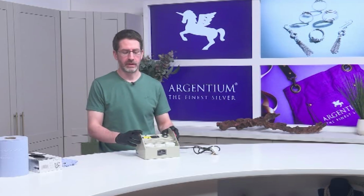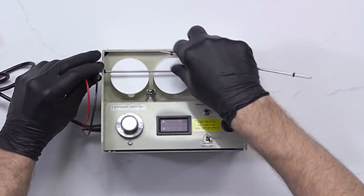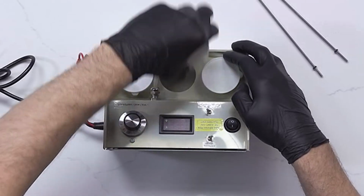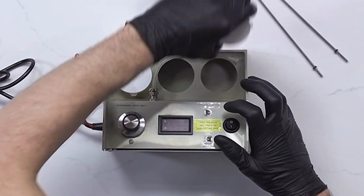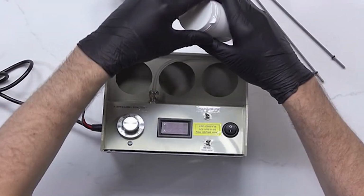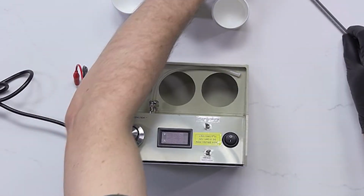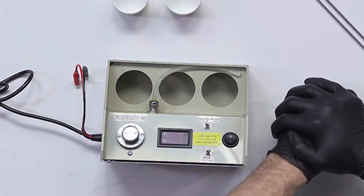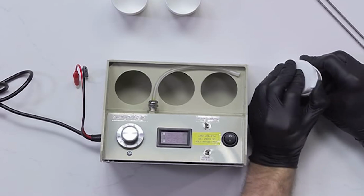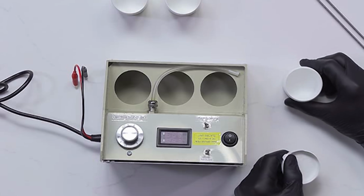In order to prepare the Argentium micro multiplating machine for use, first thing that we need to do is remove the crocodile clips on both bus bars. Set those to one side and lift out the three plating tanks. Removing the lids can be challenging. If you've never used the tanks before, you can remove them normally, but if you've used one previously and this is your second time opening, you must hold the tank very firmly on the work surface and carefully remove the lid to avoid any scenario where we spill the chemistry that's inside each tank.